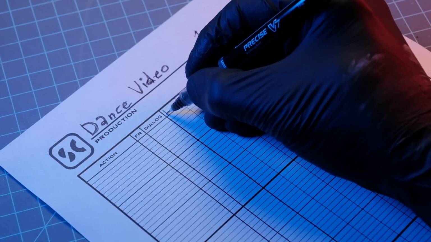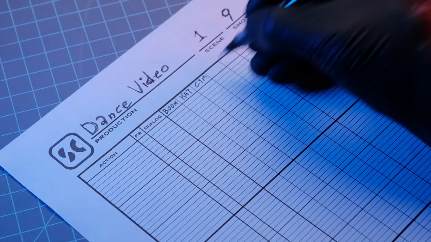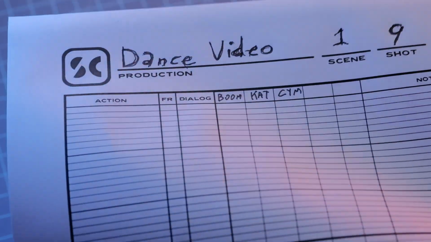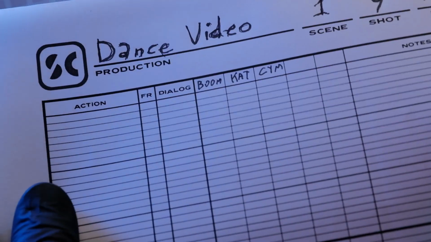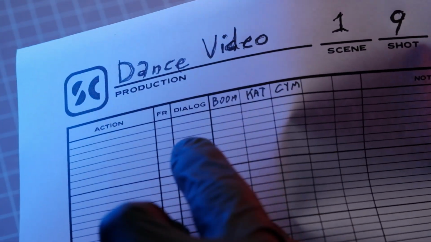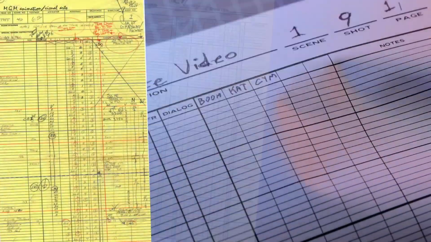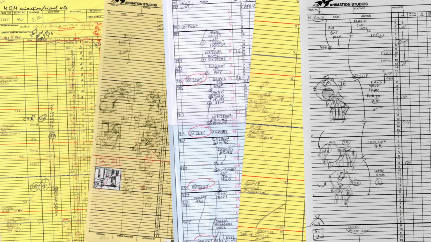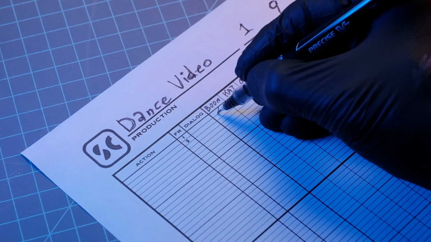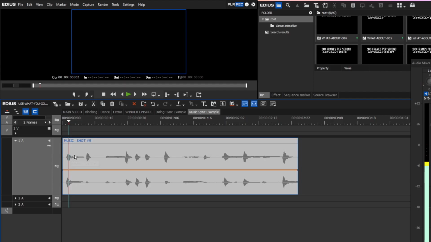Look at that handwriting, Craftsman. Anyway, that's what I came up with. I put my bass drum, aka kick drum, aka boom, cat, and cymbal. That's the bass drum, the snare drum, and the cymbal. Now look, I don't know if I ever really seen it done this way. I'm just showing you that you can get creative with your exposure sheets here, alright? I just scrubbed it frame by frame, and so where does everything line up, alright?